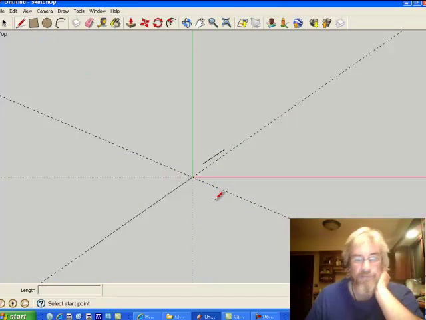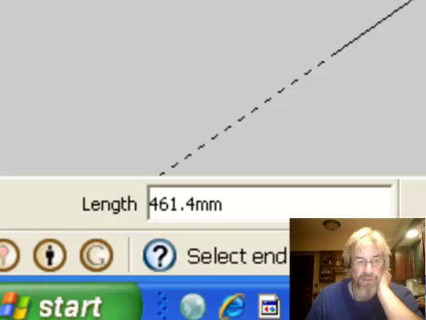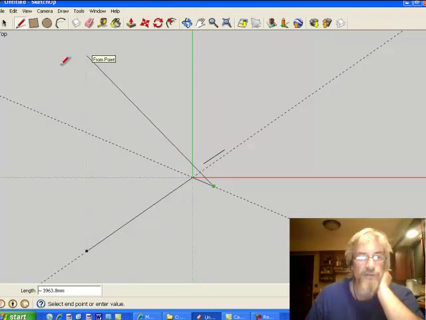I'm going to draw another line segment. This is going to start at the origin, and now I'm going to stretch this out. Remember, I'm going 10 times more than what the speed is. So 50 miles per hour will be 500 millimeters. So 499.2 is probably as close as I'm going to get. Okay, now I've got my two vectors established here.